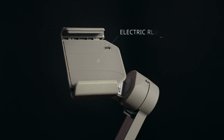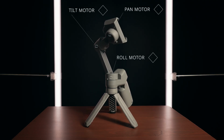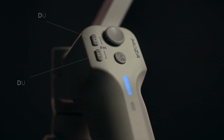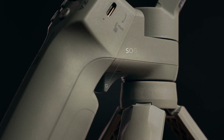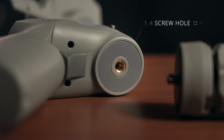On top, you have the electric phone holder. You got the tilt, pan and roll motors allowing you to move in all three axes. On the panel, you have your joystick. Below is the FN button. To the left side, you have the zoom plus and minus function. The blue light is the power indicator. To the side, you have a Type-C charging port. Close to the hand grip, you have a smart trigger. You also have a 1/4 screw hole to mount the included tripod.